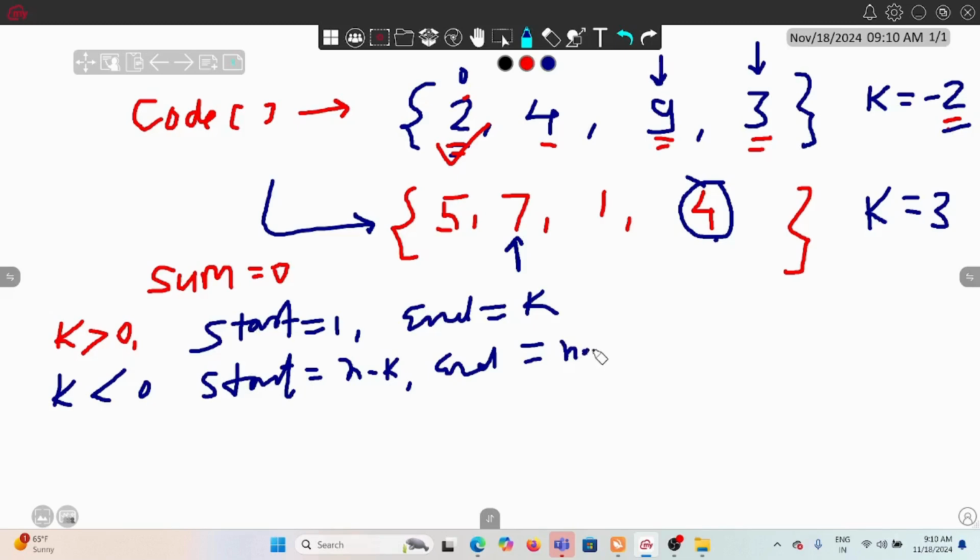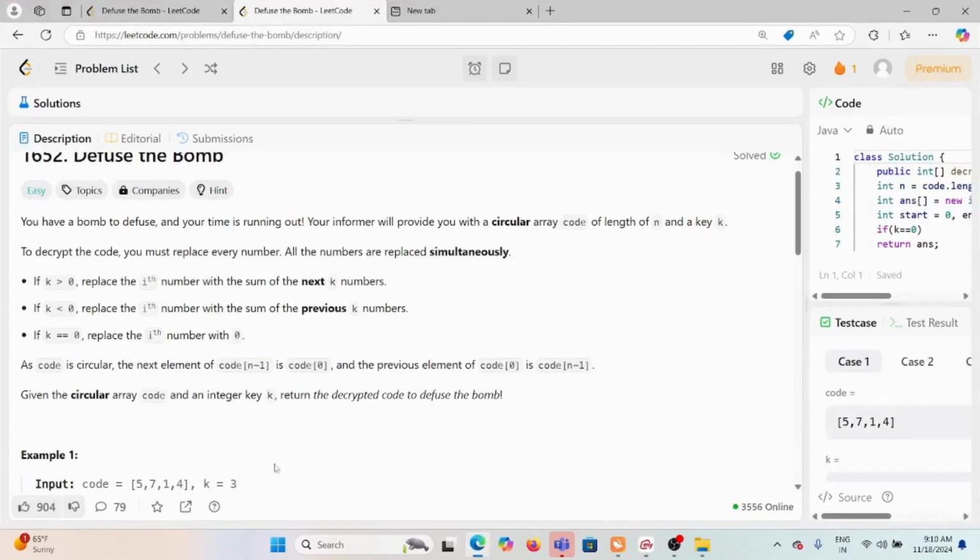Now accordingly, first of all we have to check whether k is 0, less than 0 or greater than 0. If it is greater than 0, our start would be 1 and end would be k. If it is less than 0, then start would be n minus k and end would be n minus 1. One more thing, there is a constraint given in the question.